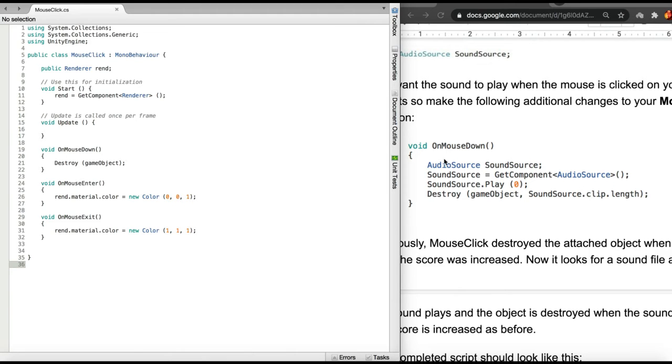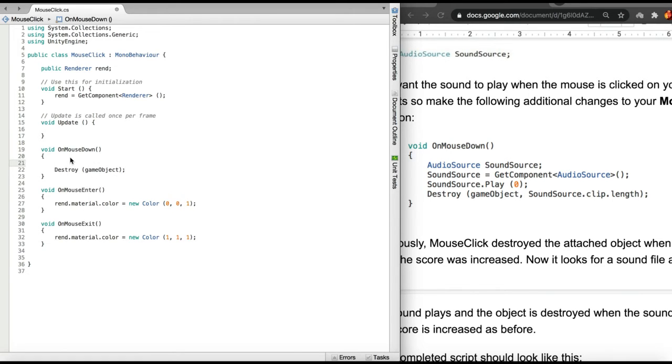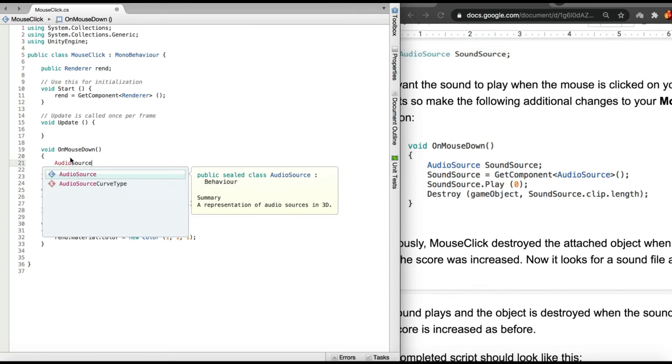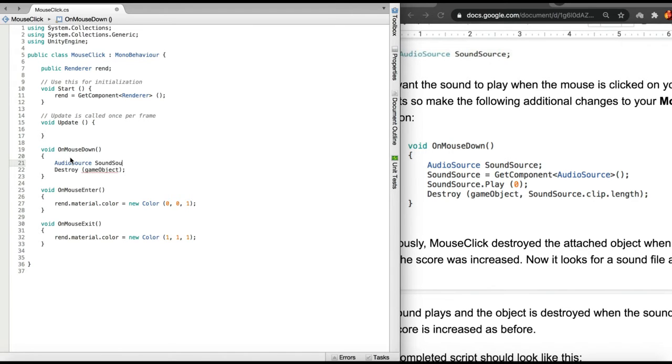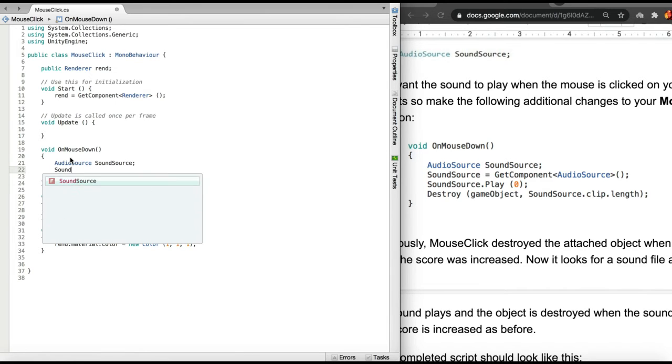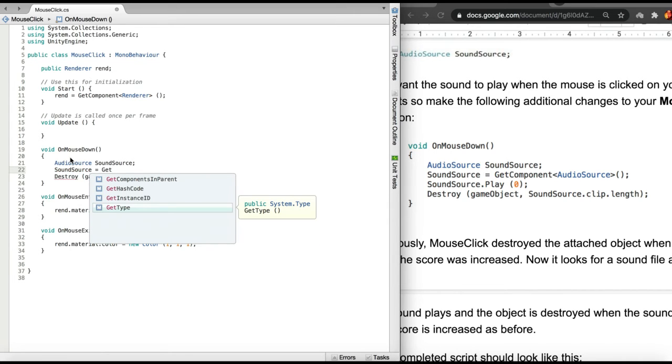So the way I do this is first, I open up the mouse click script that we've already created. I've got that on the left, and on the right, I have the exact same reference material that you have access to show me what I need to change in my code. So our first addition to the code is in void OnMouseDown. And right at the top of that, inside of our curly brackets though, we add AudioSource soundSource, and end in a semicolon. One line below that, we put soundSource equals GetComponent AudioSource. Keep in mind that how we place our brackets and using our capitalizations are very important. Once again, this line ends in a semicolon.